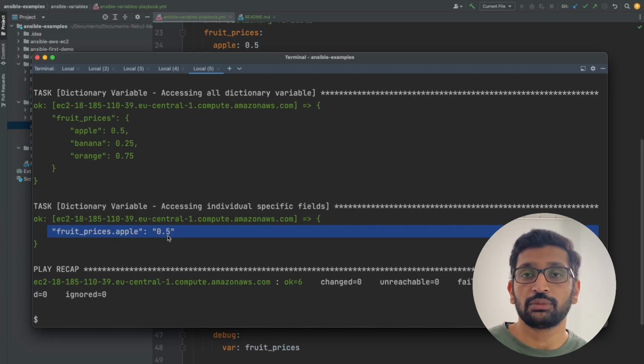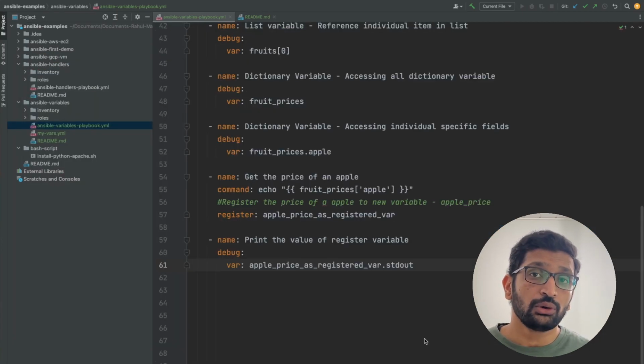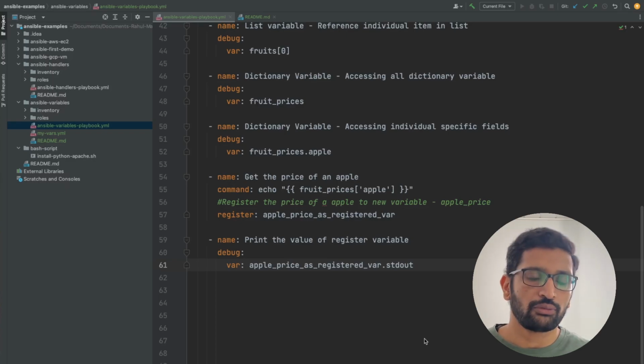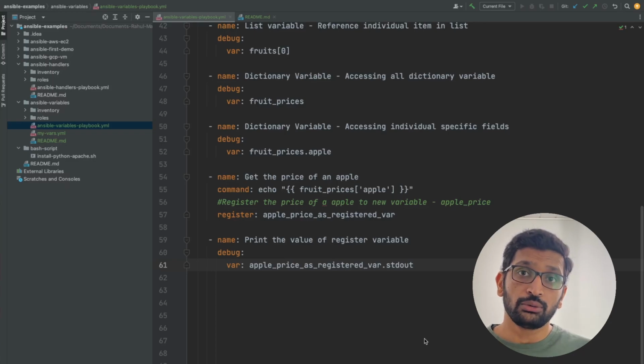This concept is pretty much the same as when you access apple present inside a list. Now I'm going to take one more example on top of that dictionary, where I take one more variable. If you're familiar with any programming language, then you create multiple variables and assign the value of one variable to another variable. Here we have created a dictionary, and from that dictionary I'm going to fetch the value of apple and then assign that value to another variable.